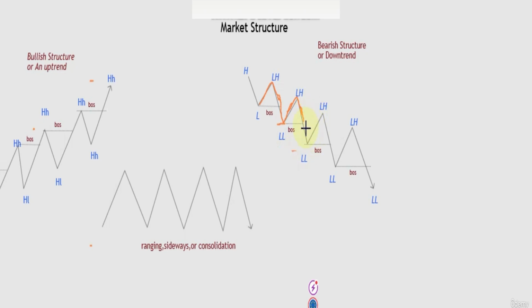So if price just does like this without breaking this low, this lower high is not valid yet, because price could easily just do like this. Okay, take the high one more time before breaking structure. Do you understand now? Let me make it easy for you. Okay, let's say this is the structure. Okay, price created a lower high.